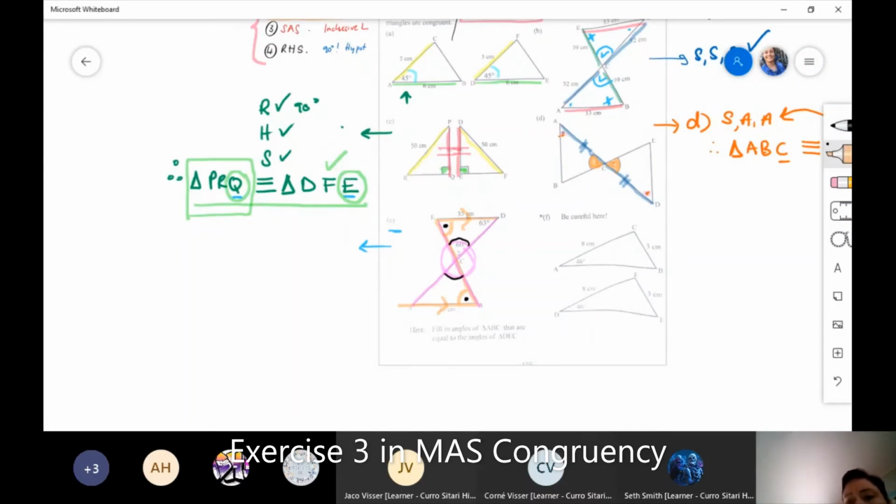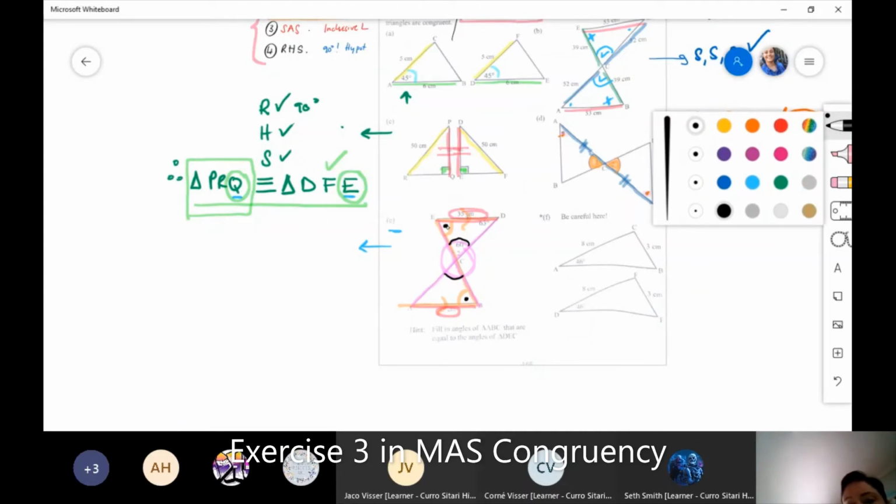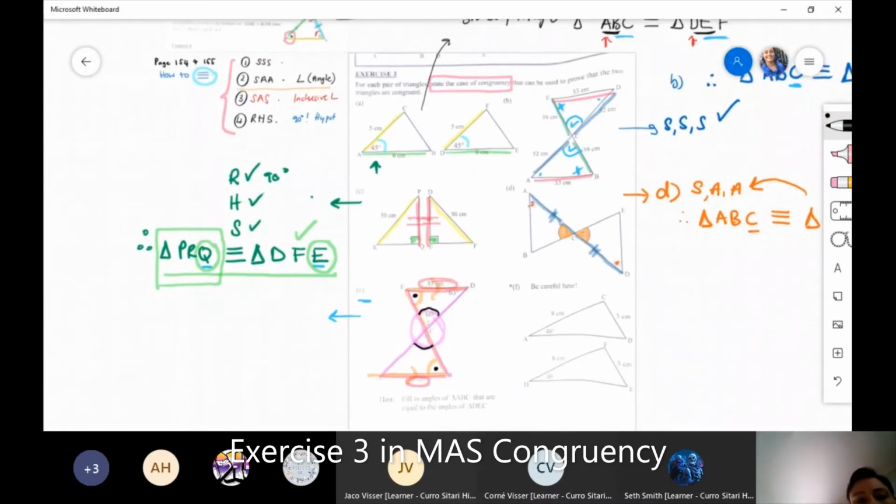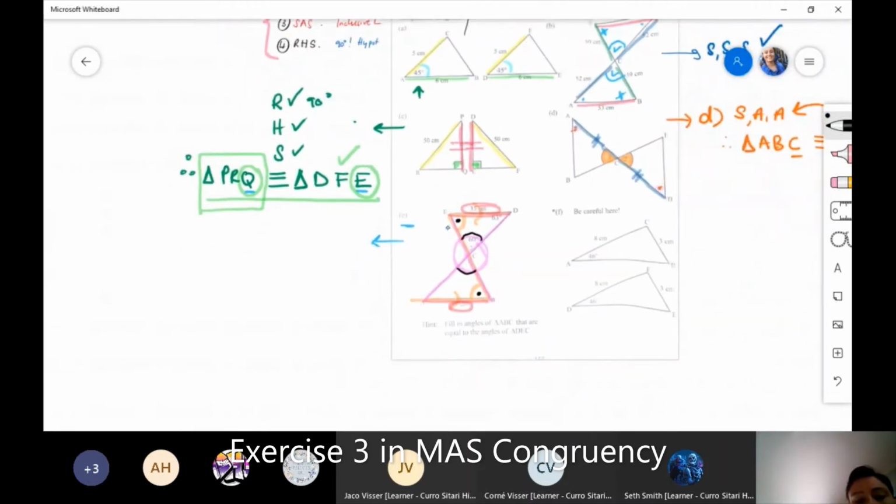And what else has been given? It's been given to us that we've got a 35 centimeter line here and another 35 centimeter line there. Great, which means we can actually go ahead. We've got two angles and we have a side. So we have side and an angle and an angle. And that is that second scenario again. So therefore, triangle A, B, C. I'm just doing the alphabetical one first. A, B, C is congruent to triangle.